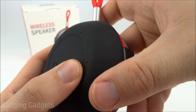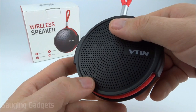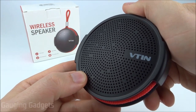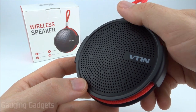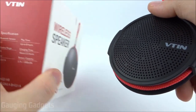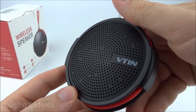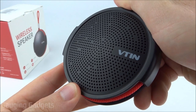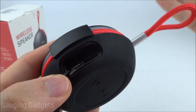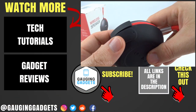The buttons on the back are very easy to use — all four are very responsive and easy to find without looking at them. There's really no delay either. I was editing videos with this speaker to test the battery and had no issues. Speaking of the battery, I found it to be about eight to nine hours — the box says eight hours and Amazon says 10 hours, so somewhere in the middle is correct, depending on the volume. At about 70% volume you'll get that eight to ten hours. I also really liked the ability to plug in an SD card, which makes it easy to take camping or somewhere without internet — you can just load music and listen as much as you want. It's a nice little added bonus.